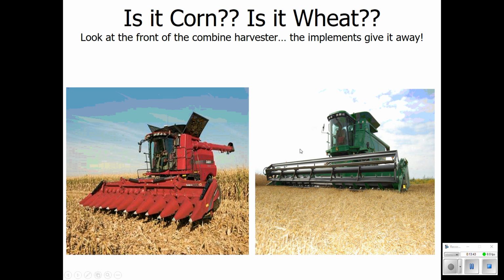And of course, I told you at the time, make sure you know the difference between wheat and corn, what they look like. First of all, corn is about as tall as a human. Always the implements are these big, sharp, pointy things on the front. The corn is cut down, and it goes into the combine harvester, drops into the hopper. The corn will shoot out the chute. Usually there's a truck that's going to collect the corn.